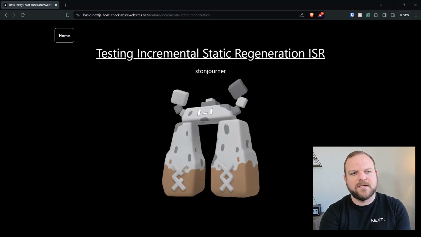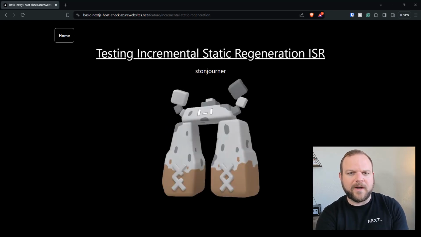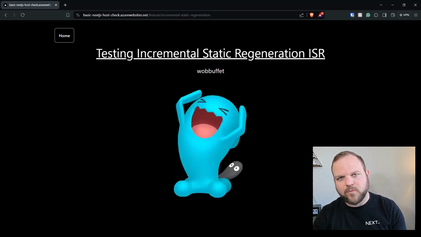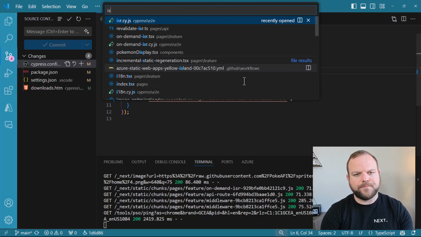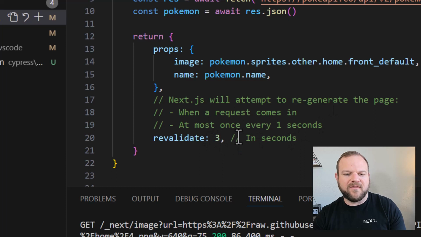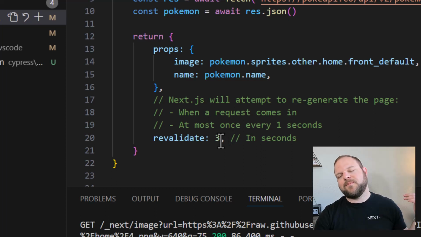With Next.js, I don't want to dock it too many points because it's just a little funky. I think this might have to do with 3 seconds not being a reasonable time. So if we look at the code, you see that my revalidate is set to 3 seconds. I should probably up this to a more reasonable value. But I don't want to do that quite yet because it's going to make me redeploy, and I don't want to deal with another 20-minute deploy to Azure App Services.